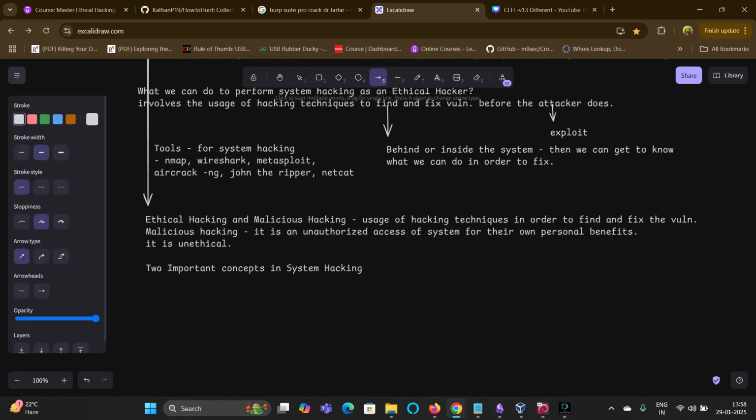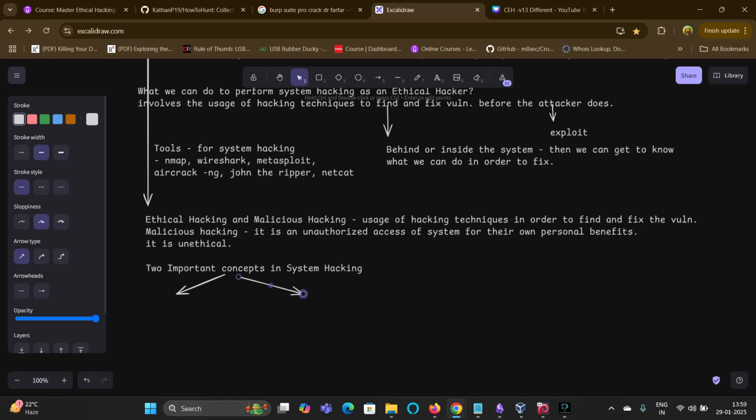So we'll just hop on and we'll just do this. One, and then the number two. Any one of you know? If you know, put it in the comment section. I'll be glad to know that you guys know a bit about it. If you don't know, do not worry, I'm here for your rescue.